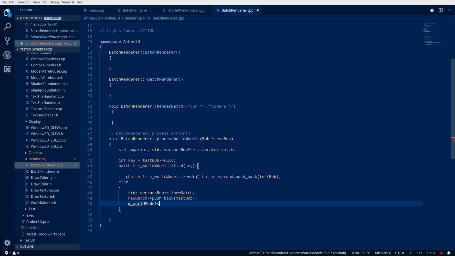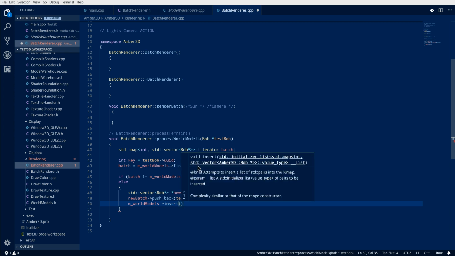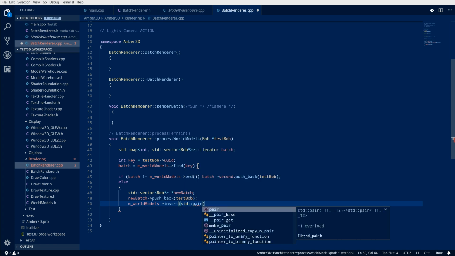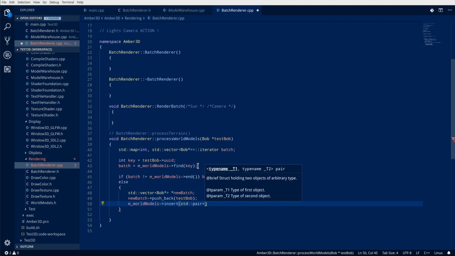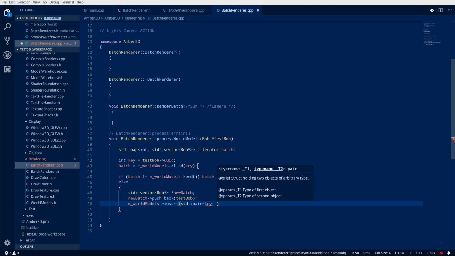We now have to insert. Standard initial... It's going to be an std::pair, and the pair is going to be a key, and then it's going to be Bobs.